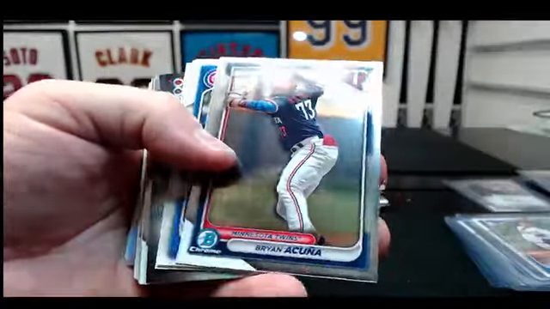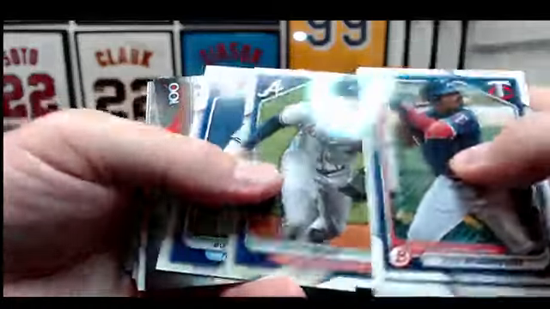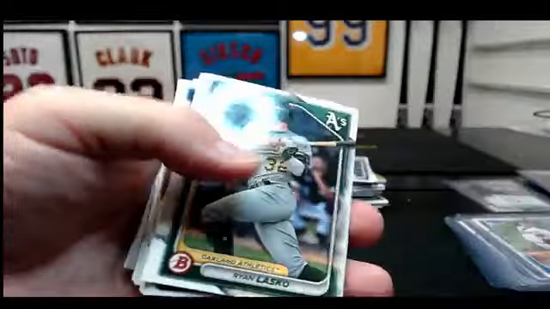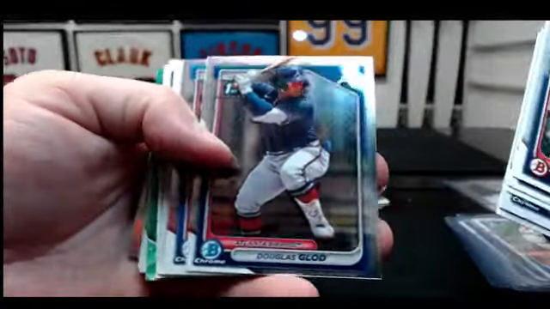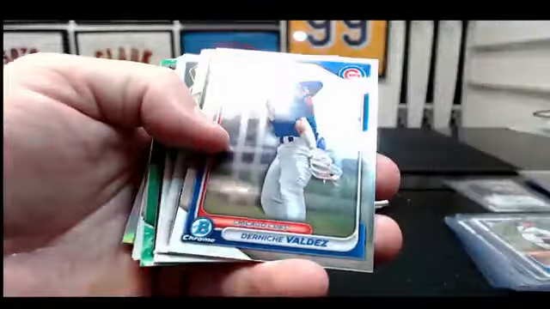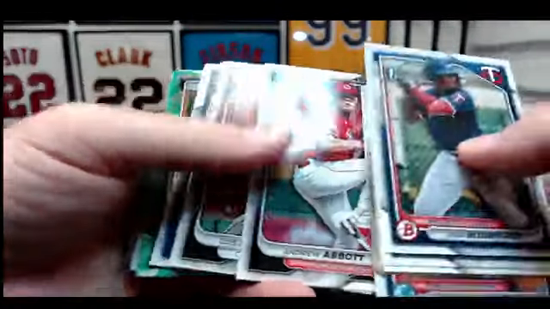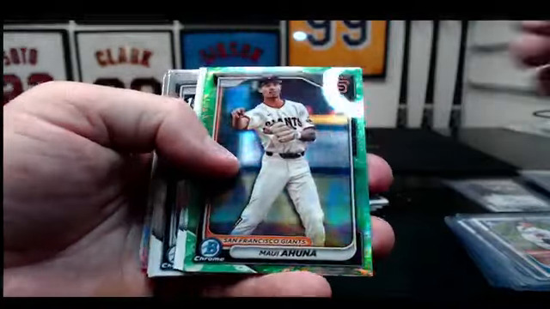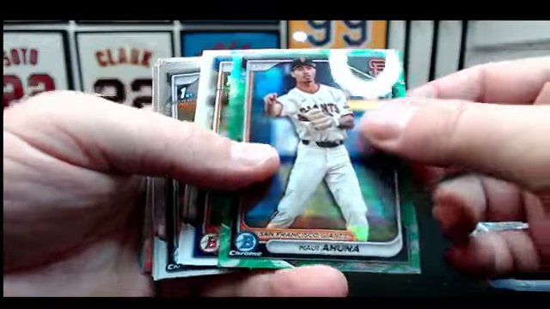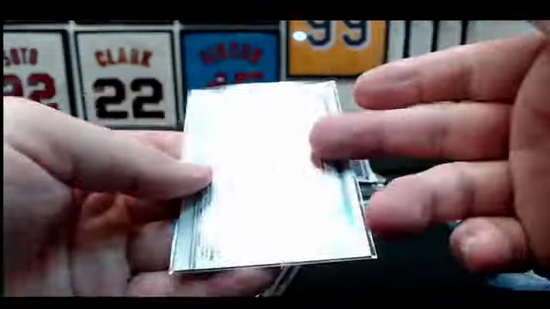Luke Adams first chrome, Brian Acuna. Top 100, Enrique Bradfield Jr. Douglas Glaude first chrome, Darnish Valdez. Lunar Maui Ahuna to the Giants, unnumbered.